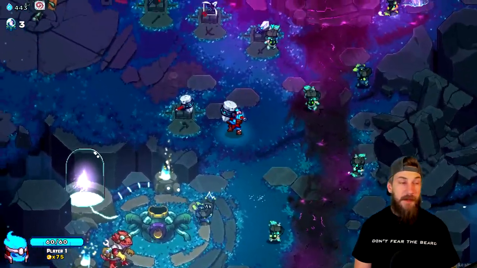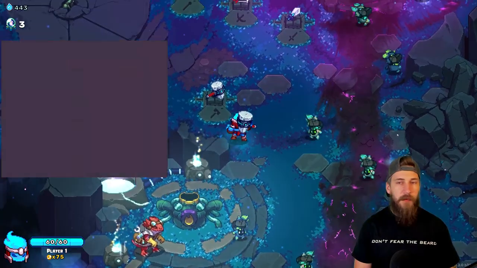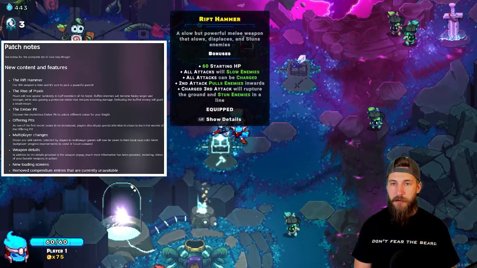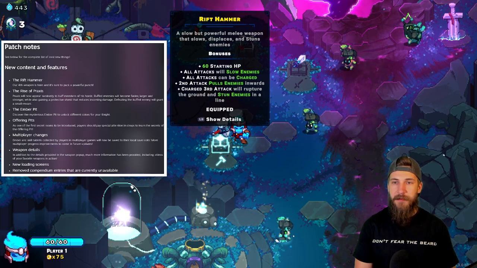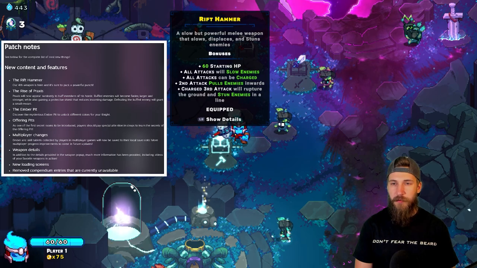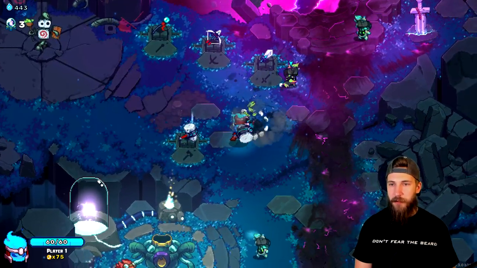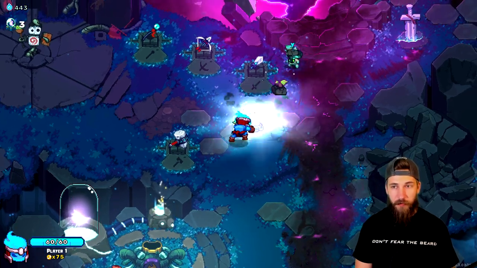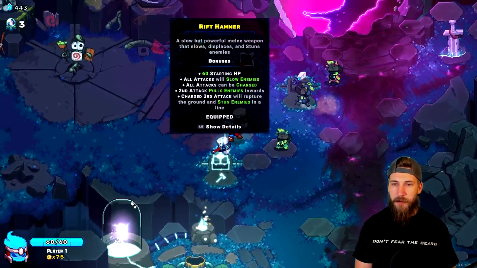There was an update in the game, the Praxis update. Let me read a couple things here. The Rise of Praxis, the Rift Hammer was added. So right here, the 60 starting HP, all attacks slow enemies, all attacks can be charged, second attack pulls enemies inwards, and charging the third attack will rupture the ground and stun enemies. So you attack three times, does that, you can charge the second attack, charge the third attack too if you want. Looks like it auto locked onto that guy there.